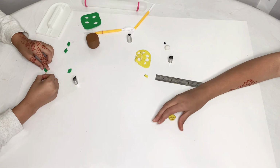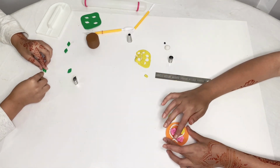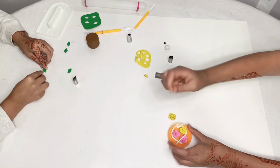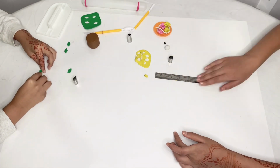Before the video started, I made some extra decorations, like some more flowers and this twisty string that I can wrap around the cake. Now I'm gonna start to make the eyes.